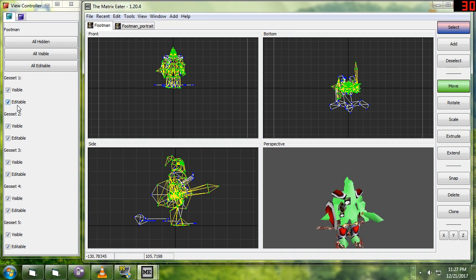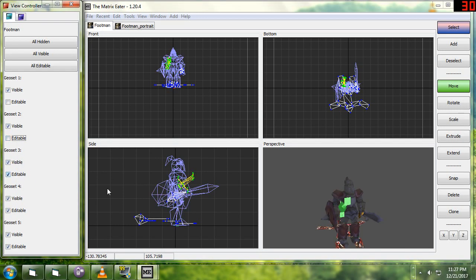Now, one of the handy things about this View controller: previous Warcraft editing software I had was often kind of clunky or difficult to use, and sometimes would restrict you to only edit a particular geoset of the Warcraft model at a time. So I was very careful when coding this software, because I wanted to be able to edit all of the geosets at one time, and I also wanted to be able to basically pin some of them to be visible while I only edited one or the other.